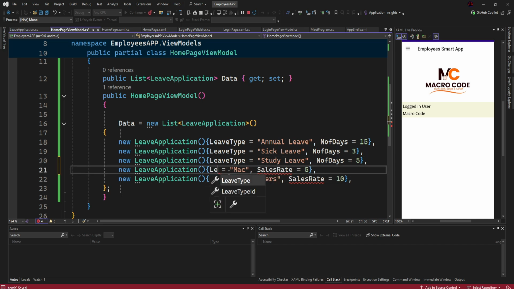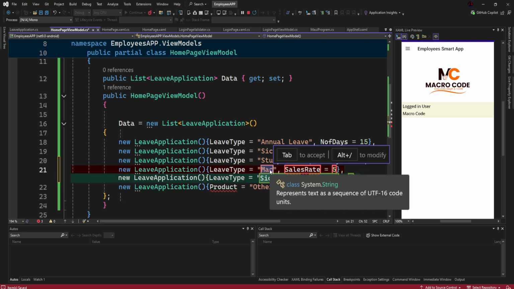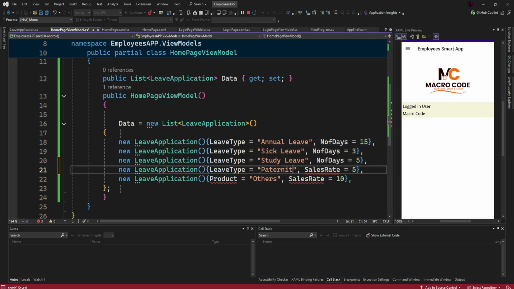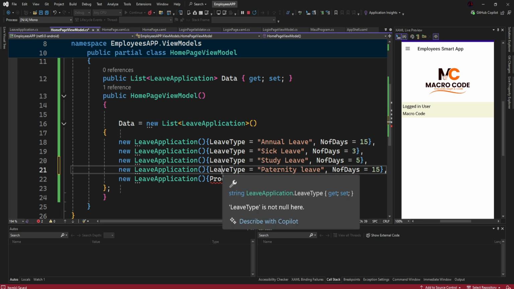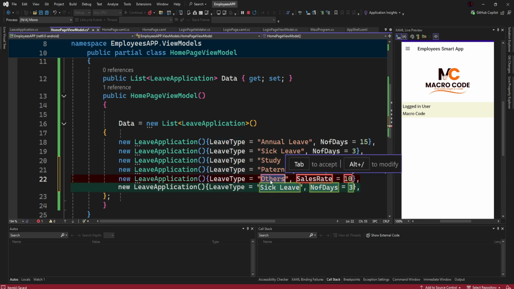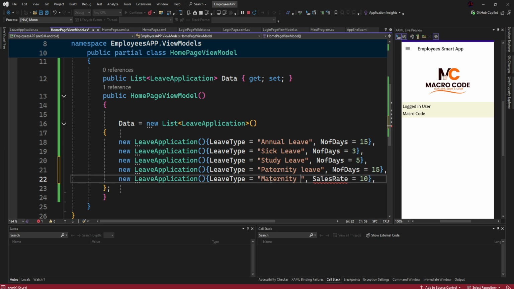Then you can also have a leave type, paternity leave, and let's just do 15. Then another last one, maternity leave, with number of days as 10.